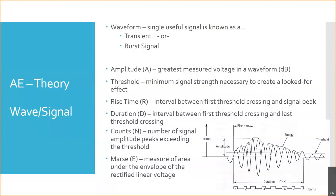So this is where we left off last time when we were talking about acoustic emission, and just a quick review on acoustic emission. Remember, it's very similar to ultrasound. We're looking at the acoustic waveform that's coming off of a part. However, it's a passive technique. We aren't sending a signal into the part. We're purely listening for how it reacts when it's under stress, whether that's operational stress or typically operational stress.